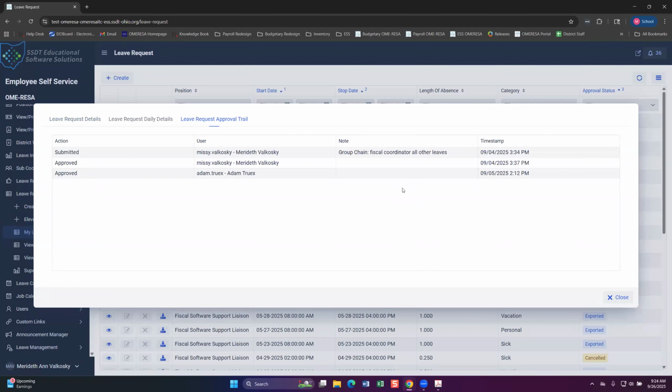I don't have anything right now that has been changed, but this is where you would see any kind of audit trail if something had been changed. So if something doesn't look right and you're wondering if somebody changed something, this audit trail is a good place to check.